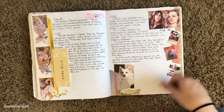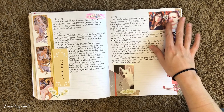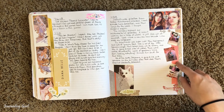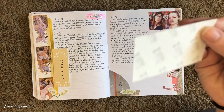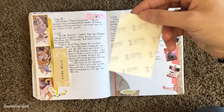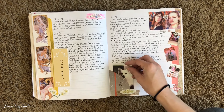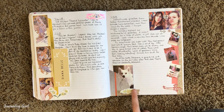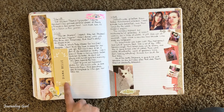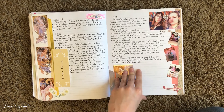This is the current page that I'm on right now. I just got a little mini printer from Polaroid — I think it's the Polaroid Zip printer — so I've just been sticking photos in here with the zinc printer paper. It's stickers as well, so these are stuck onto the page. I love using ephemera, and clothing tags are one of my favorite things to use as well, so I've just been doing that.